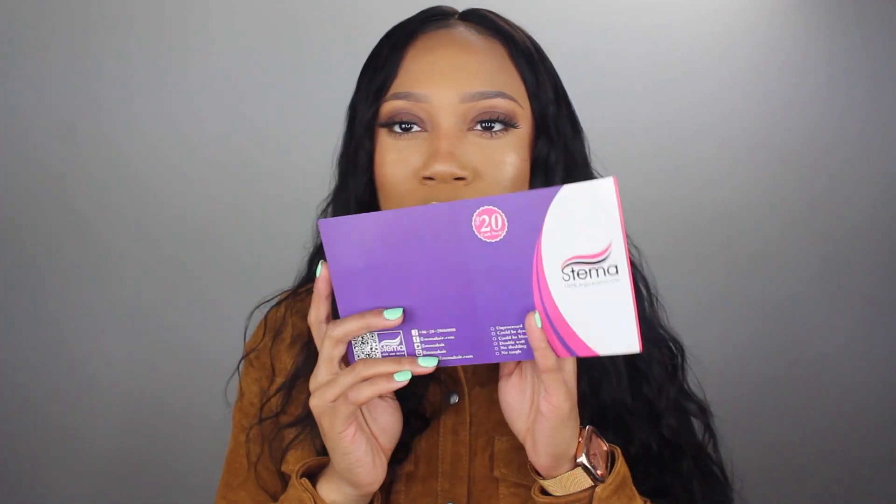When I first received the hair, it came via DHL in a standard package. All of the bundles were wrapped up in clear packaging with the Stemma Beauty tag on it. It also came with a beauty card that gives you information about the company, their social media, and how to take care of the hair. They also have a chance for you to win some money back — if you have a channel and do a review, they'll give you $10 to your PayPal. If you post a picture on Facebook or Instagram, they'll send you $5. Most companies don't even offer that, which I think is pretty cool. They also included four purple medium-sized flexi rods, which companies typically send with body wave hair.